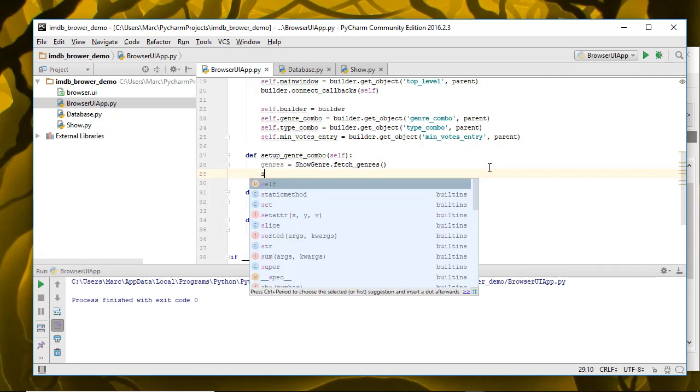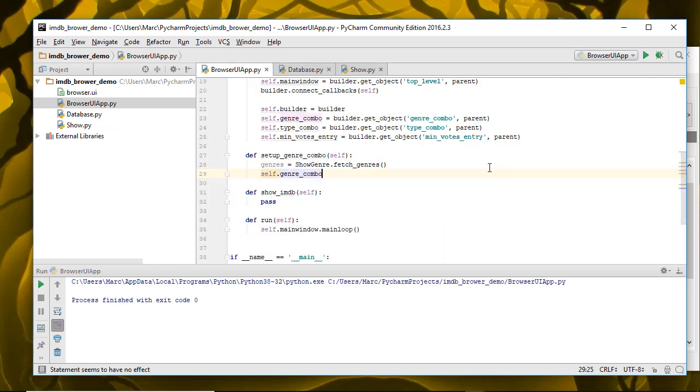So what I want is self.genreCombo values is equal to an array show genre dot all genres, and then I'm going to concatenate in another list. So I'm going to do a list comprehension here, which is a little complicated, but basically I want to turn a list of genre objects into a list of genre strings, just strings, which I do by calling get genre on each of these objects.